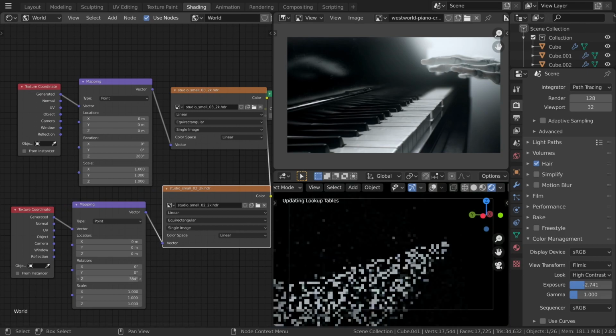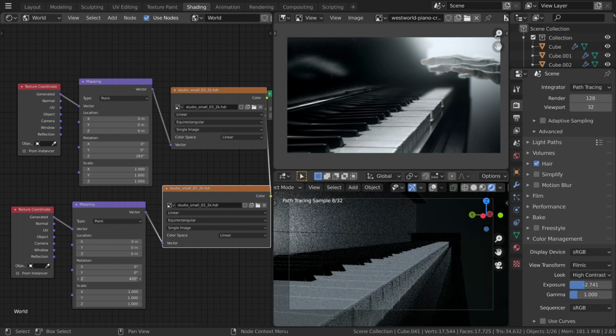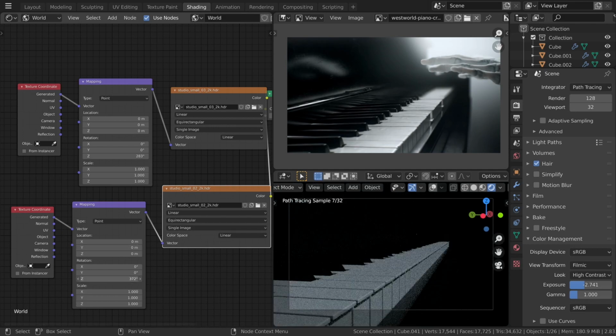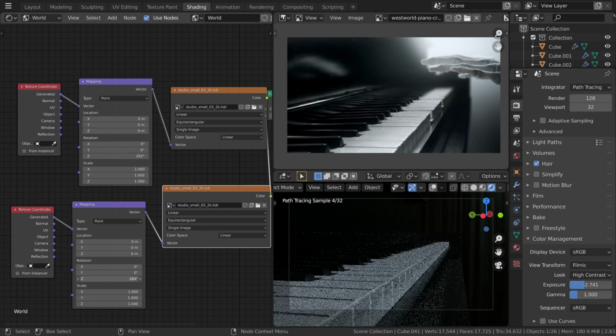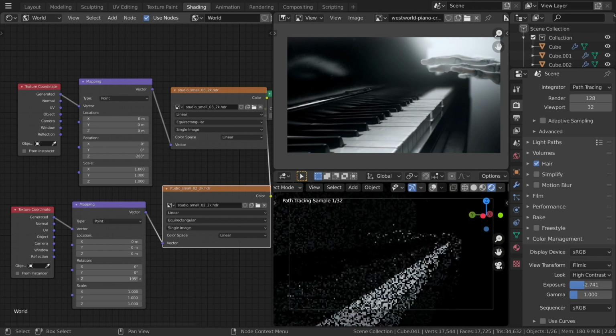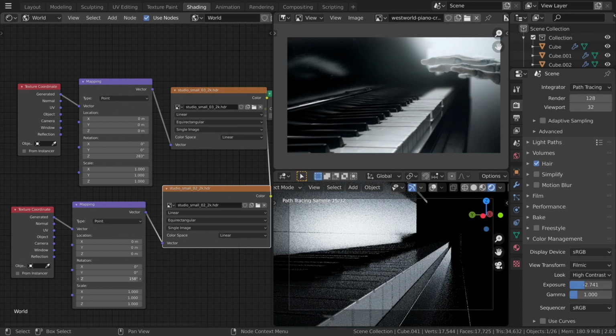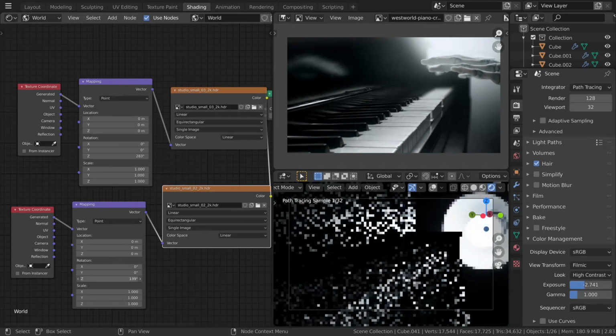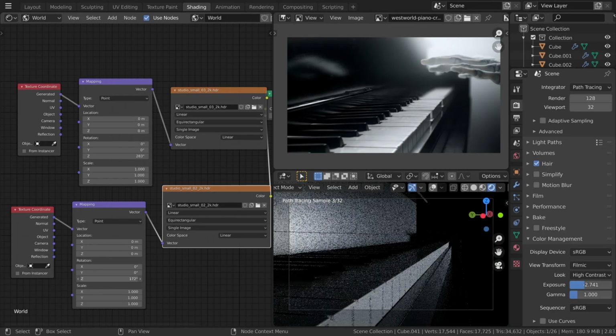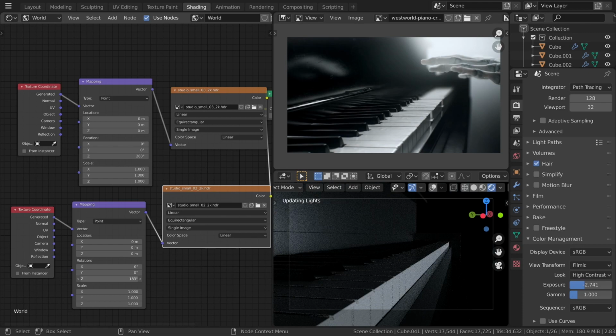Okay, so let's rotate this around until we get a bit more lighting on here. Might be too much. Yeah, about that.